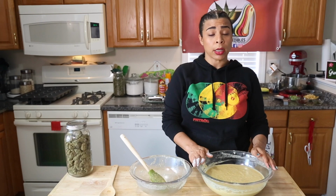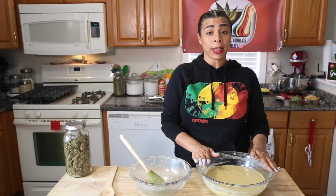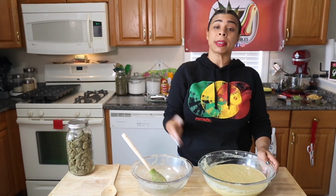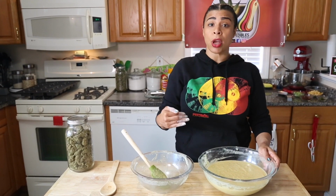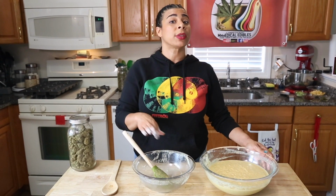So this recipe's done. If you just wanted to make the sweet honey cornbread, you can make your recipe out of what we just did. But since I want to make a savory batch, I'm going to split this batch in half and then add the rest of the ingredients to the second batch.